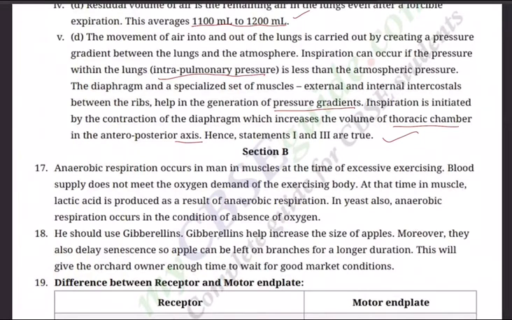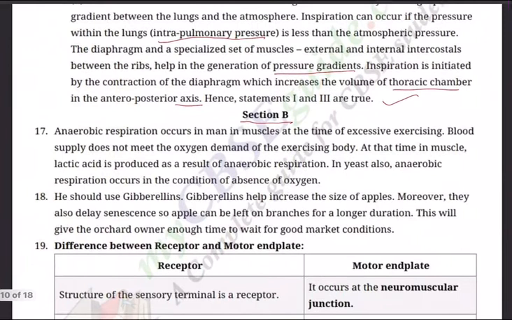As we all know, we are into the revision mode, and this time around we are revising in the form of CBSE sample papers. And there is a new pattern of question paper. The more question papers we solve, the more familiar you will become and you will gain self-confidence. Last time we answered section A, and today in this session let's answer section B. As I told you, section B is of 2 mark questions. There will be totally 9 questions in this section, 9 into 2, 18 marks.